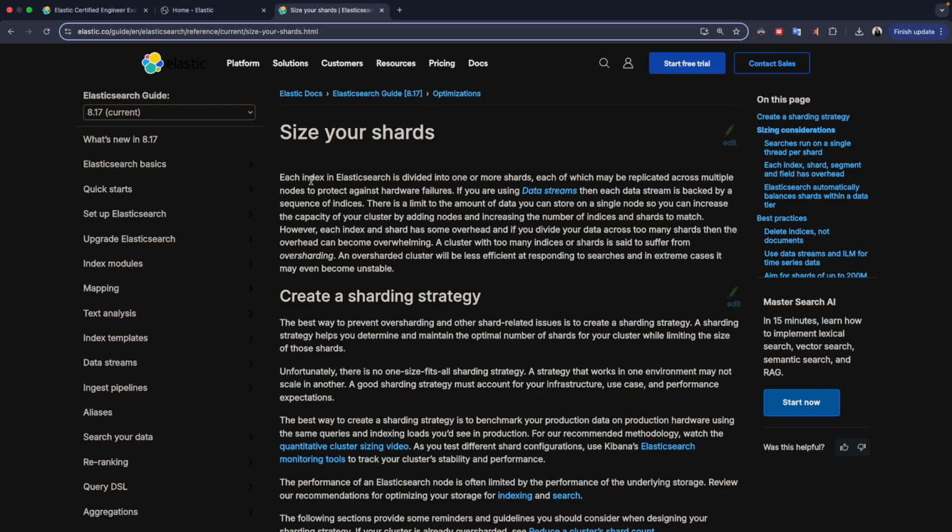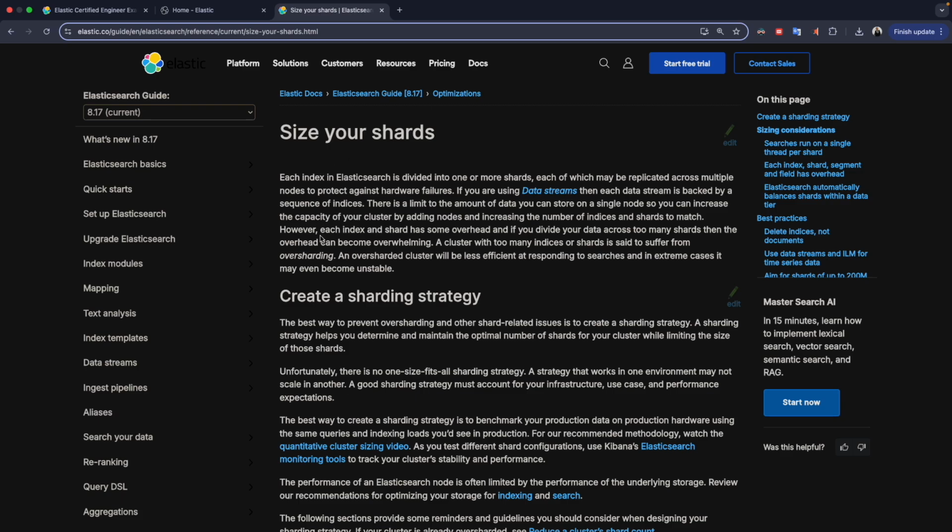And also by default, Elastic ensures that the replica is not on the same node. Let's imagine, for instance, we have two or three Elasticsearch nodes, and we have one primary shard and one replica. So Elastic by default has shard allocation awareness. The replica, the copy of the primary shard, is not on the same node.